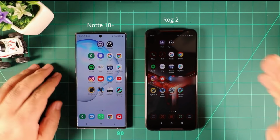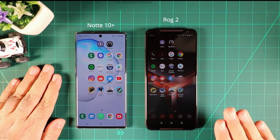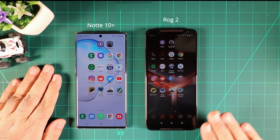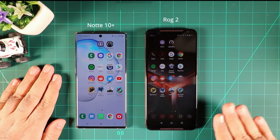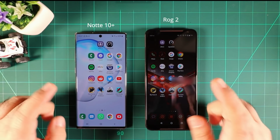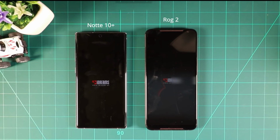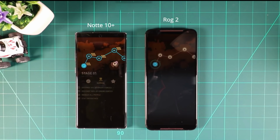Now let's get into the games. Asus is supposed to be Republic of Gamers. Okay, this is the ROG phone, the Republic of Gamers phone. This should launch all the games pretty fast and should have all of them in memory pretty nicely as well. Okay, Skyforce, the game that I really play, and I really like this game. If you haven't tried it, also tell me in the comments what games you generally play on your smartphones.